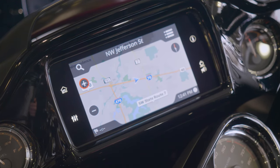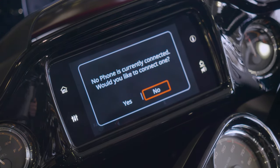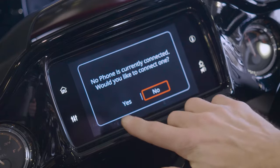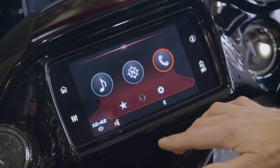I'm going to delve more into the screen after the brief overview. And then your phone — if you want a quick easy way to connect your phone, just hit that phone button. If you're not connected, obviously you can go yes. We'll delve into that here in just a minute. I just want to cover each one of these buttons individually.